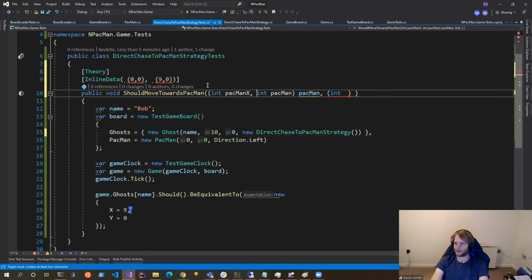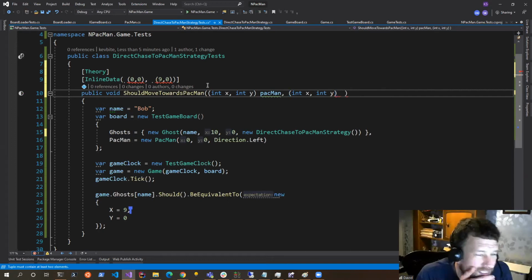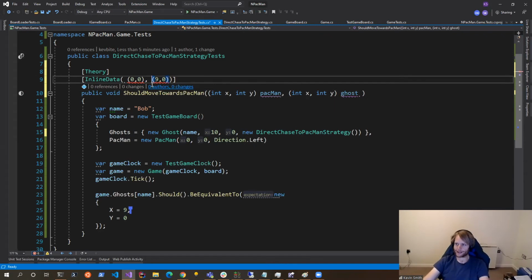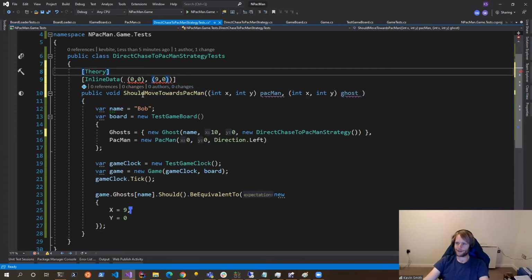It should be just X and Y. I don't think it likes it. I think it's because you've got a dot there. Oh, we've got 2 dots there.